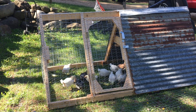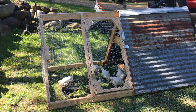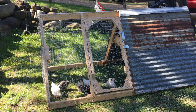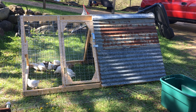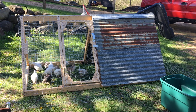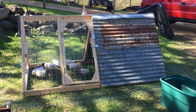We also buttoned the tractor up a bit to make it more predator resistant — we put the skirt on and added a little more welded wire. We'll hang their feeder and water on a couple of roofing nails tacked up inside, and then every day you just move this chicken tractor ahead onto fresh grass and away from all their droppings. That's it.